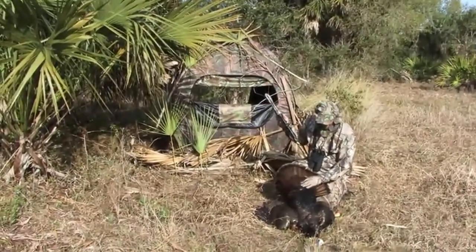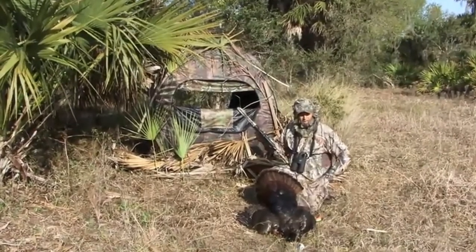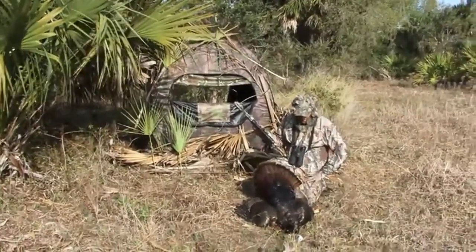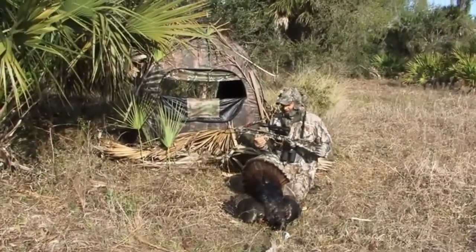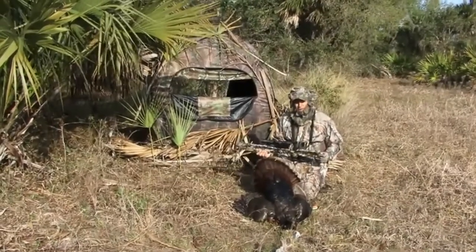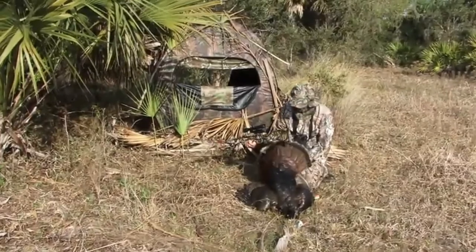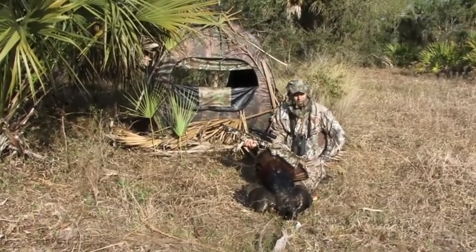Well, it worked out as you can see. We set up our blind the day before, came out in the middle of the afternoon — sun was blazing, it was kind of hot. Turkeys kept coming and going, they came back and were doing little half-struts here and there, then came in and gave me the shot. The arrow went right through them, flipped over a couple times and fell right behind the bush there. This little bow right here — the SA Sports Fever crossbow — made its mark. It's a lightweight, small, compact bow, great for turkey hunting. You can sit inside the blind — it was two of us in a small blind and there was still enough room to shoot. Here's the proof right here — a great Osceola turkey, here in South Florida. Couldn't ask for any better. Let's go ahead and tag them, get them out of here, and get ready for our next hunt.